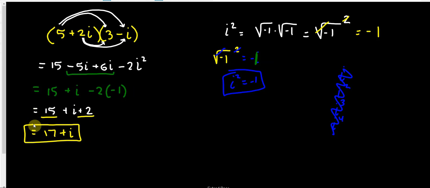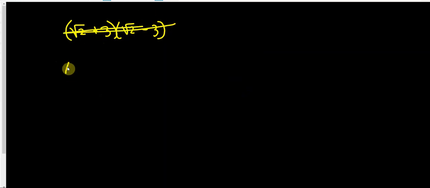Let's do another one. I'm going to do a special one. The only trick here was when I get i squared, that's negative 1. Remember when we were rationalizing the denominator a few lessons ago? You would have to use the conjugate, which would be the same thing with a different sign in the middle. We could also have conjugates with complex numbers.